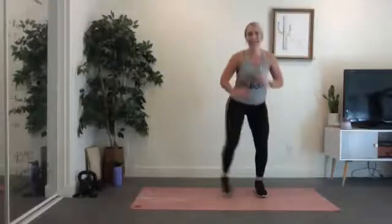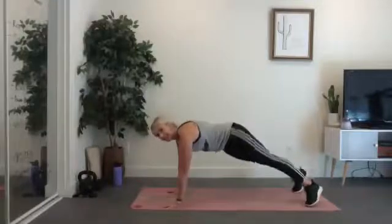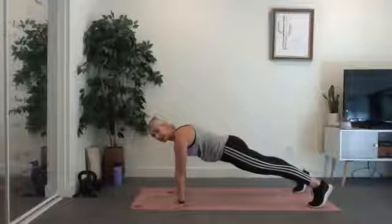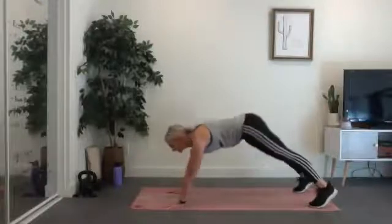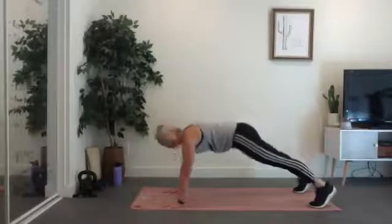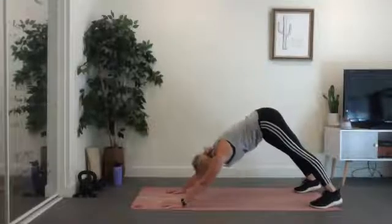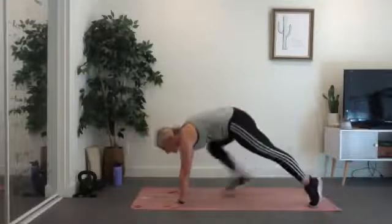Almost there. For 3, 2, 1. All right, next move, we have a downward dog. So starting in that high plank position, your wrists, elbows, and shoulders are in one line. Reaching your hips up towards the sky, pressing the ground away. Back to high plank. Reach and lift. Back to high plank. Good, couple more. You got it, you guys. Nice team, 2 more.